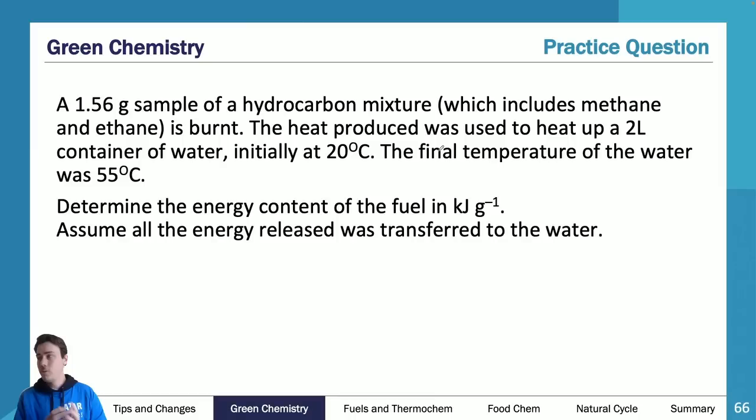First of all, we need to figure out the mass of our water. So we have 2 liters of water. We need to multiply that 2 liters by 0.9... is it 987 or is it 997? Let me have a look. I think I might have used the wrong value there. I think I might have used the atmosphere's value. It's actually 997. I do apologize. I've used the wrong value there.